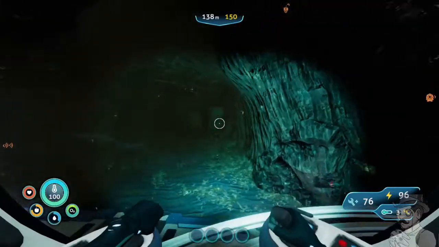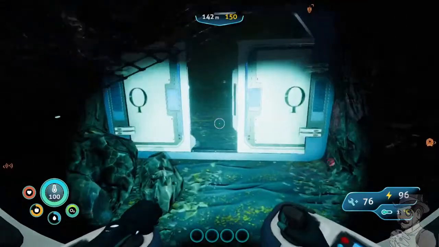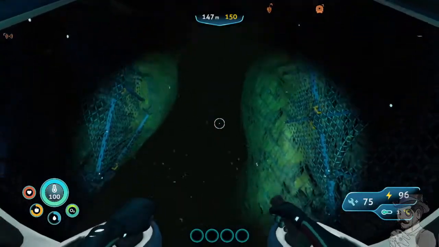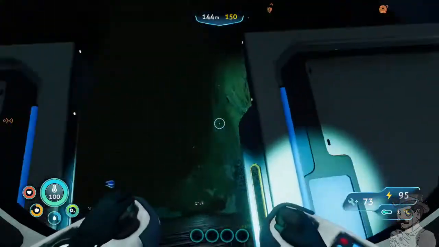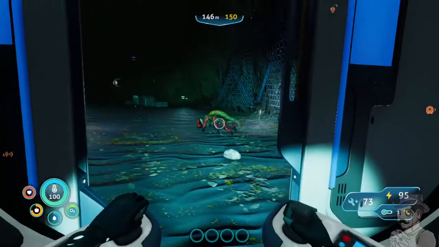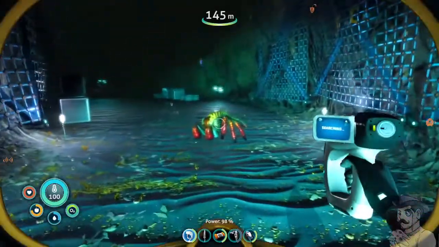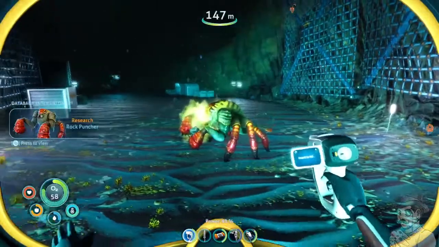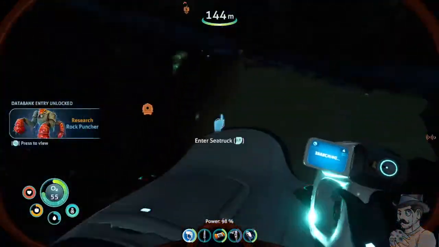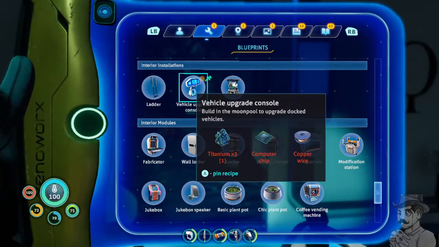So let's see if we can explore this area around here. Can we fit in? We're too fat. We're just slightly too fat. What the hell is that? Rock puncher. I actually want to take a look at that. We got the vehicle upgrade console because we got the moon base, so we can actually start working on that as well.